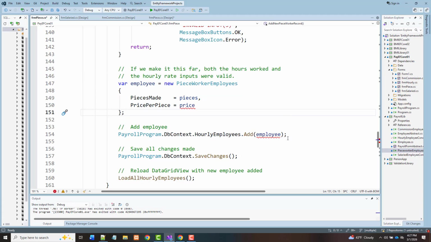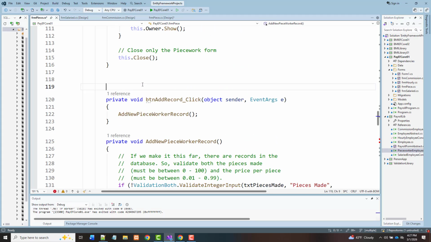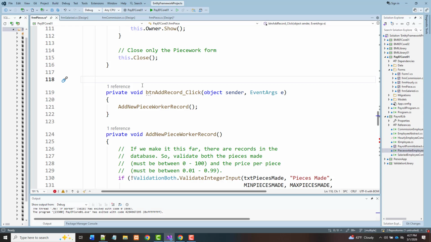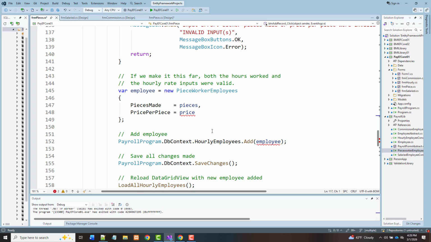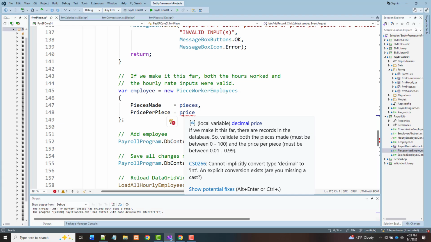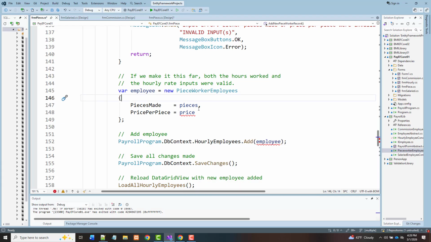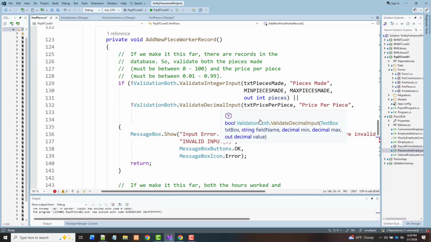Doggone it. I thought this would be pretty slick to do it like this, but decimal 28. Show potential fixes. Pieces made, pieces, price per piece, price. Somewhere in here it's trying to convert it to an integer. That's int. That's decimal.